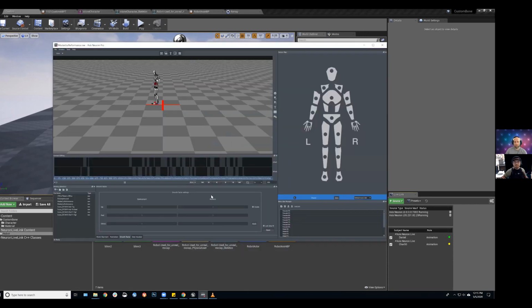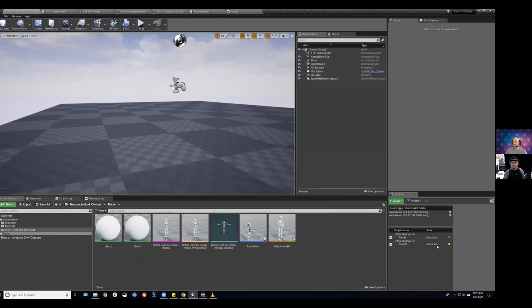I can actually turn on mine locally as well, and you see when it's actually playing, I get a green light telling me I'm getting data. And if I pause, after a little bit, it'll stop because it realized it stopped. And that's the basics of getting it in. That part's the easy part.